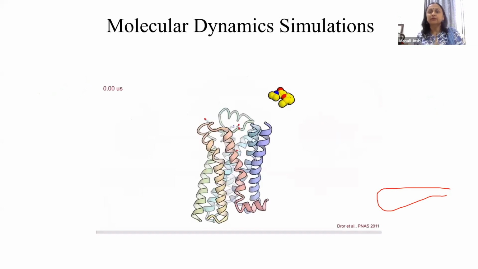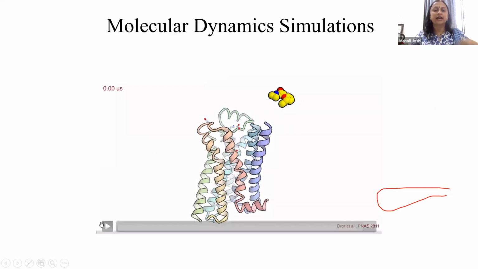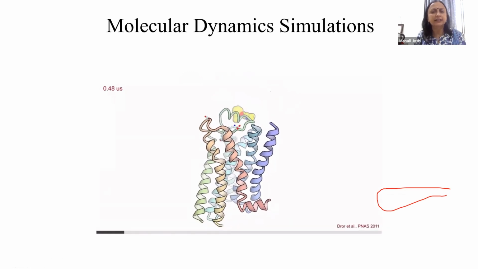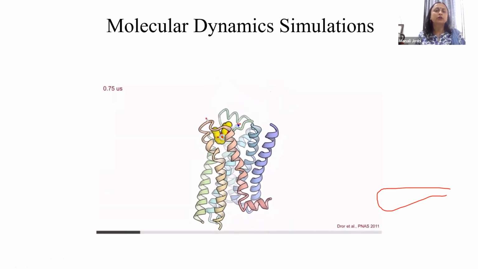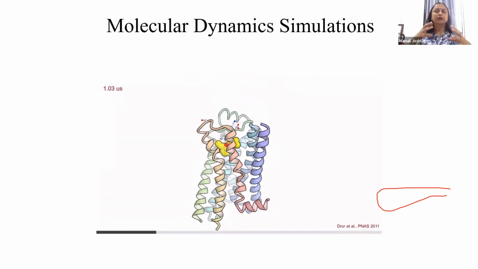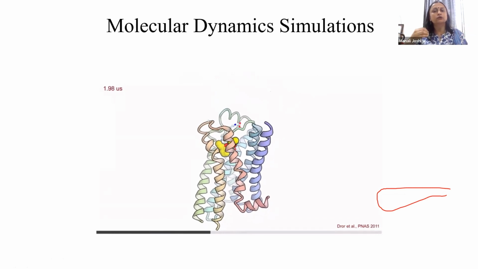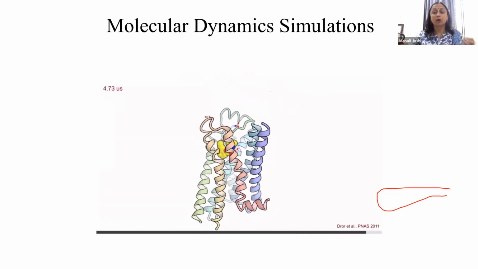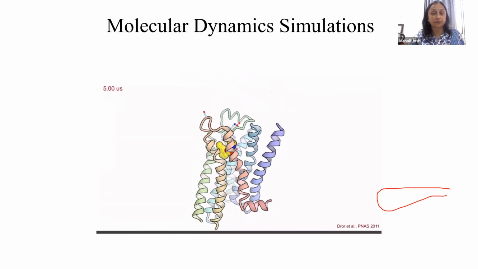Similarly, people do a lot of simulations, and I'll just run this because I think this is a very neat method. Molecular dynamics is a technique where you use Newton's second law of motion to see how molecules are moving and hence functioning. When I want to get the structure of a protein from the PDB, that's just a static structure. Most of the structures you download from databases will be just static.